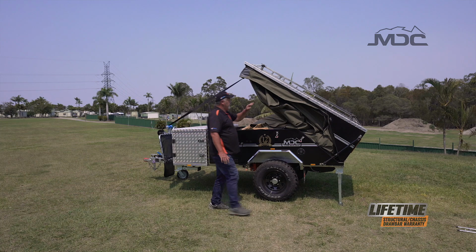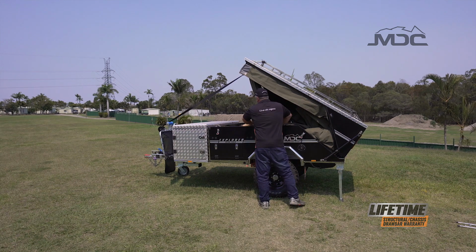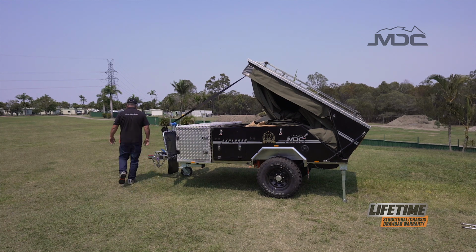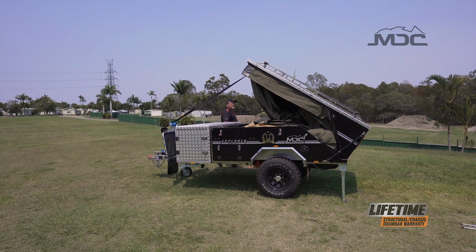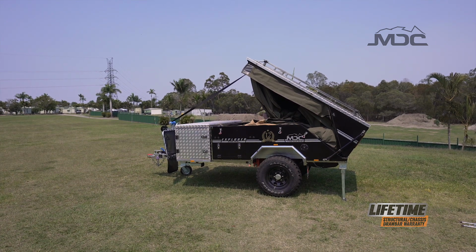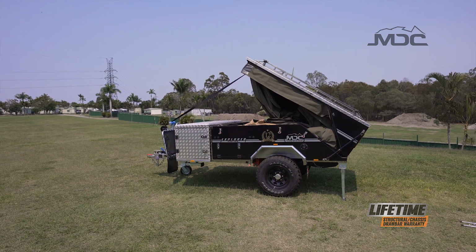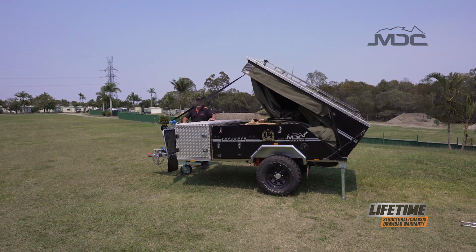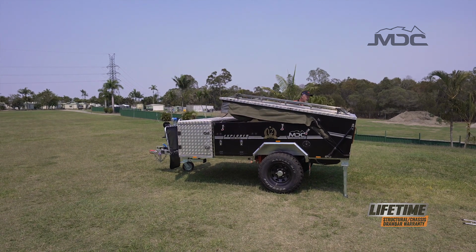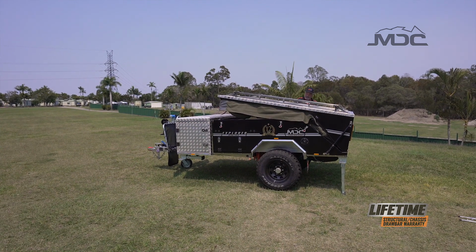Now I've got to this point, this is where the rear winch comes into its own. I can incrementally wind the lid down and go around and tuck in the canvas at intervals. That way, as I get almost fully closed, all my canvas will be tucked in out of the way. And that's very important. When you pack up your camper, make sure you've got no canvas or anything popping out between the seals. What will happen is through capillary action, if it rains, the canvas will wick water into your trailer, which is not good because that can cause mold. And the next time you open your trailer, your canvas will be black and it'll be a nightmare, and it'll be because you haven't tucked it in properly.